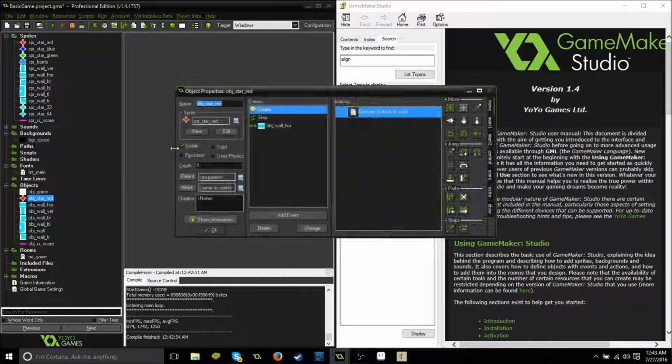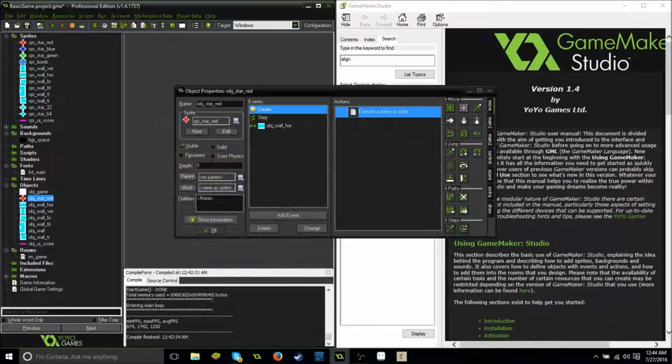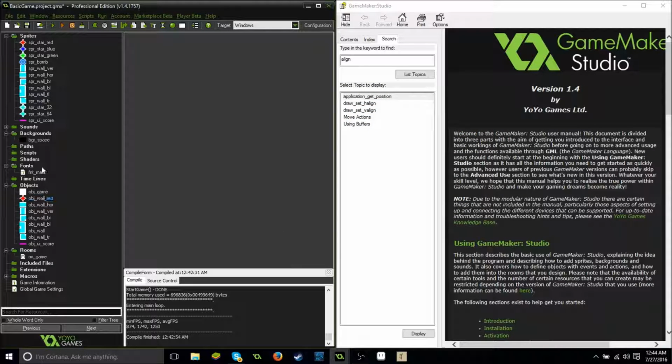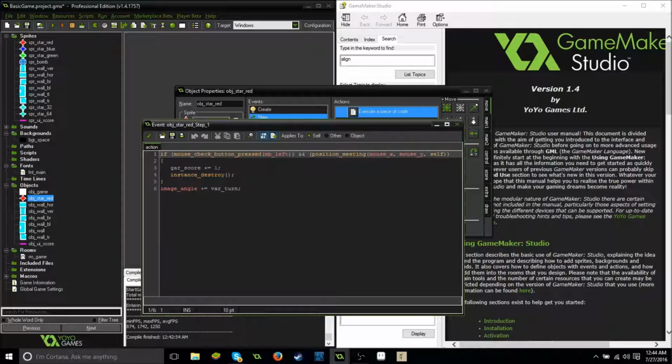Also, what we're going to do for these was we're going to set its depth to 15. Which I don't think I need to change it there. Well, yeah, let's just change it there. 15. And then what we're going to do is, so these work, but we're going to add a little bit more code before we duplicate them just yet. So that way all of our stars get the same exact code.